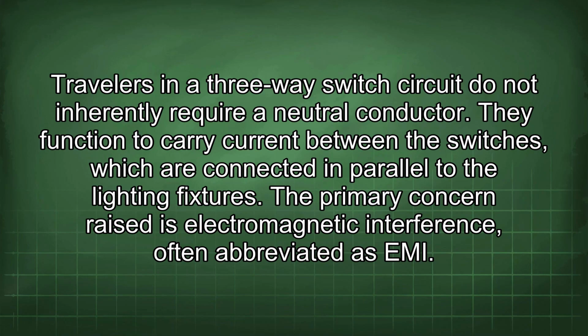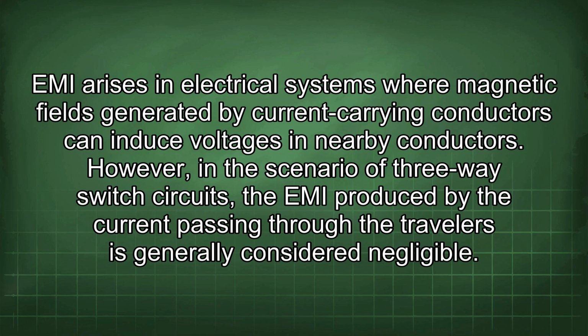Travelers in a three-way switch circuit do not inherently require a neutral conductor. They function to carry current between the switches, which are connected in parallel to the lighting fixtures. The primary concern raised is electromagnetic interference, often abbreviated as EMI. EMI arises in electrical systems where magnetic fields generated by current-carrying conductors can induce voltages in nearby conductors.